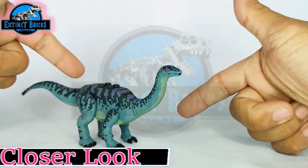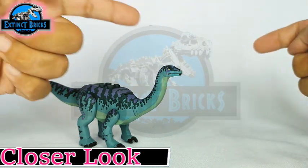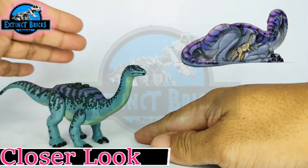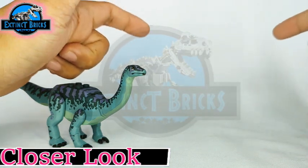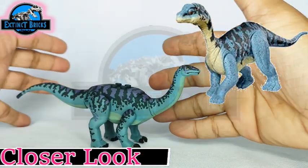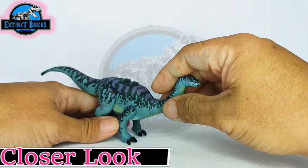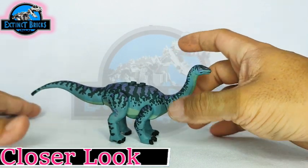Okay, so this particular dinosaur is actually based off from the Jurassic Park wiki image here that we have right there, and is also based off from the Jurassic World Mussaurus toy from Mattel over here. So I've merged the two designs together and this is what we came out. So the Mussaurus is actually somewhat of a transition between a sauropod and a prosauropod, so it's quite confusing, but here it is.